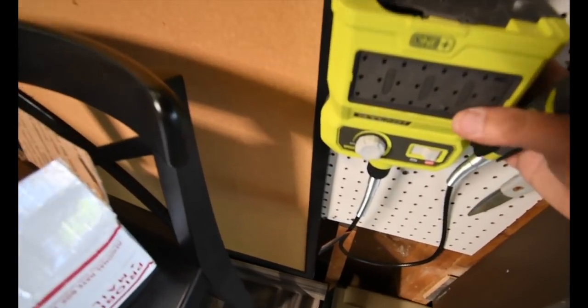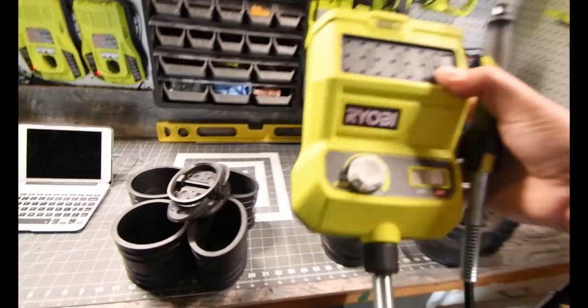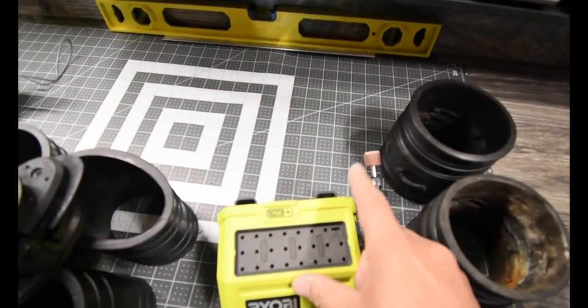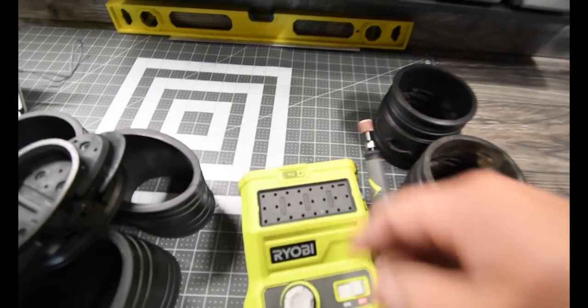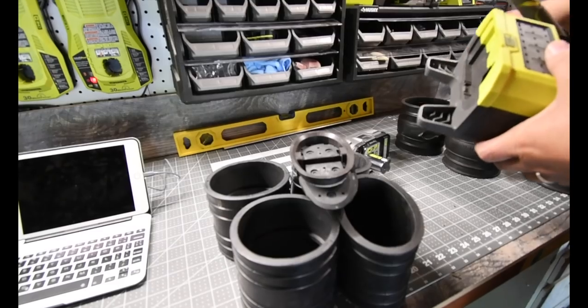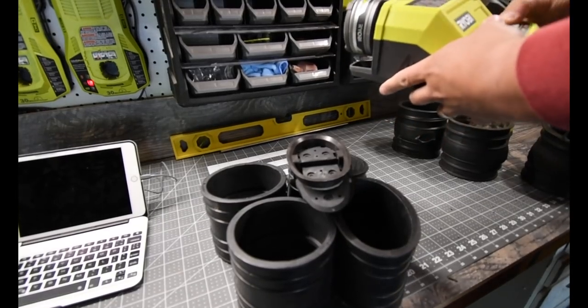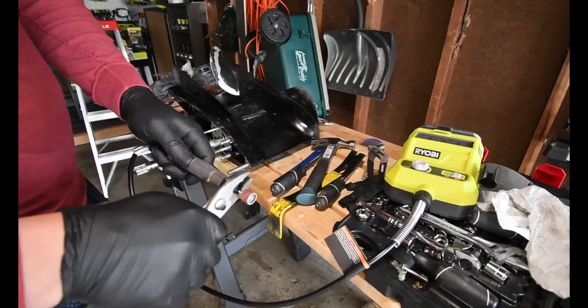We will need this. I think the attachment that I have on it is good. I think this regular attachment will do the trick for what I need to do. Take care of that, and that's good to go. Perfect.